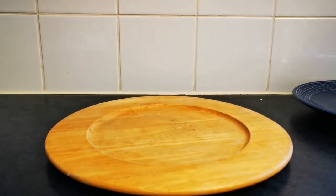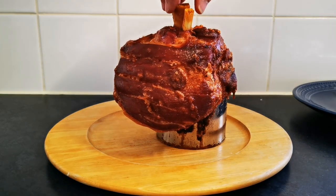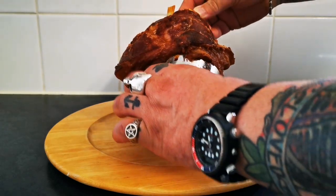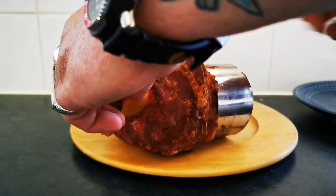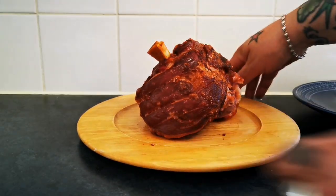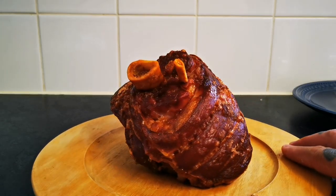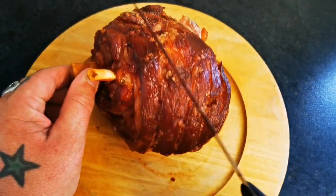Okay then, so after 2 hours roasting, you get this. How magnificent does that look? Beautiful roasted ham hock. It's a thing of beauty. It really is. Listen to the crackling.